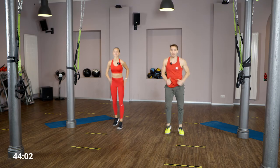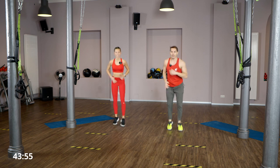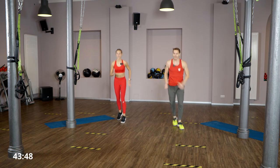Prepare for the first combination. Forward, shuffle, shuffle, backward, shuffle, shuffle. All together, okay? Let's go, come on. One, two, three, four. Shuffle, shuffle, shuffle. One, two, three, four, four. Yeah.